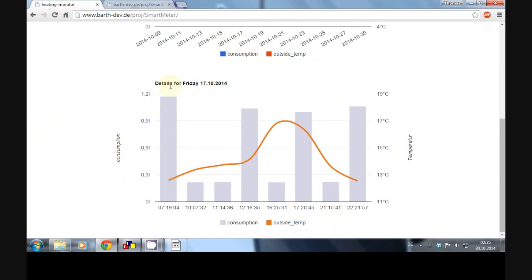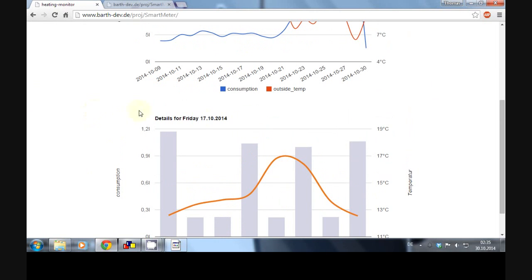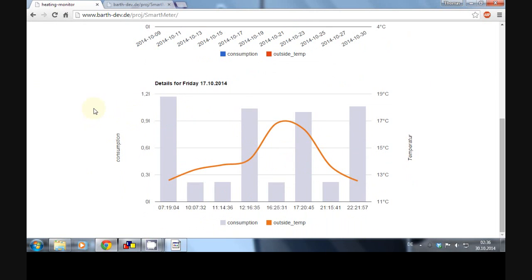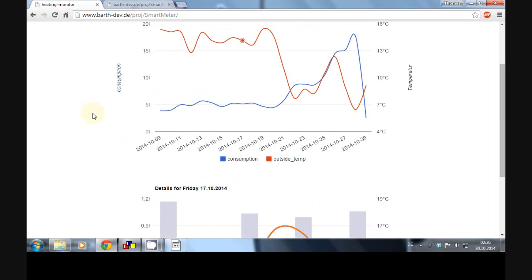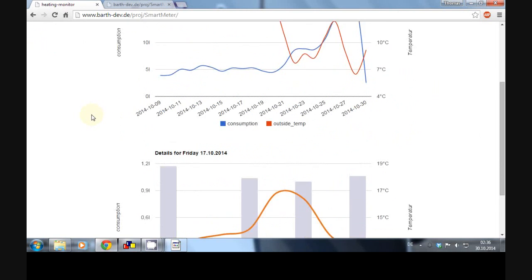At the detail graph, you can see that we do have consumptions at different times. So what I do is that I measure how long the heater is active, and from that information I can approximate how much oil I actually consumed. But how do I get this information?